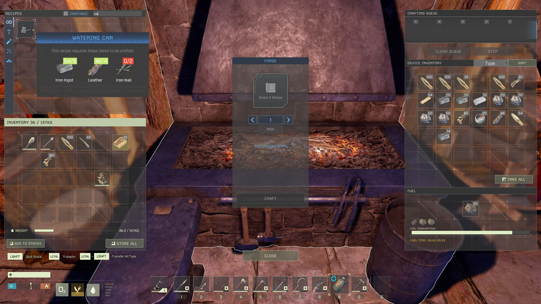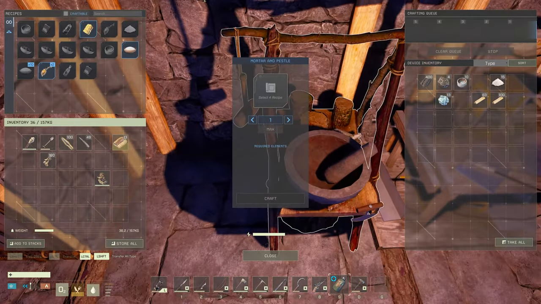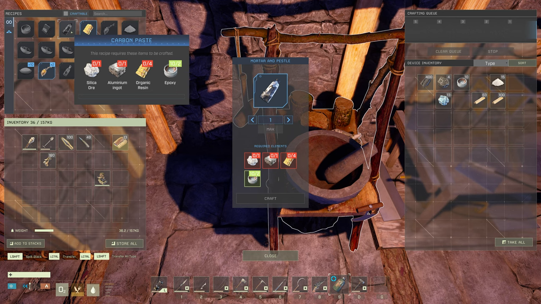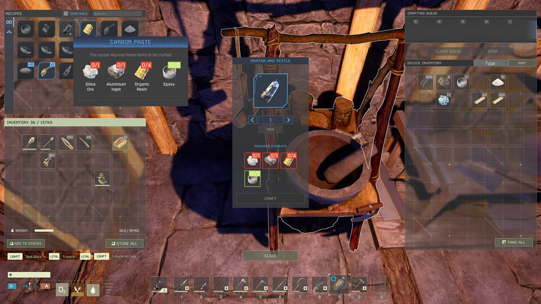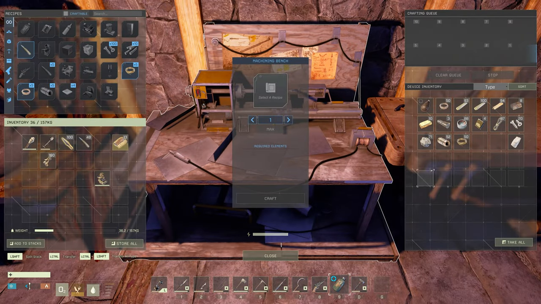Is it not this one? No. Oh, wait, no, that's right. We make the carbon paste. So we go carbon paste times 4, and then we turn that into the carbon fiber, right? I think. So I need silica, aluminum, organic resin. Okay. Silica.